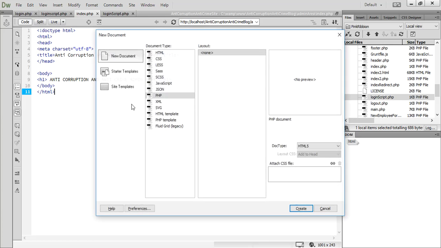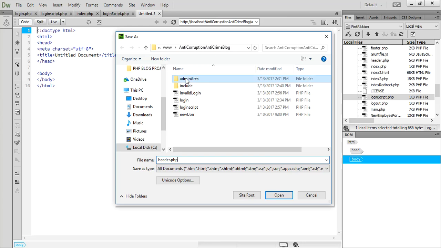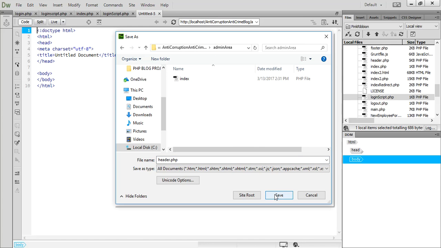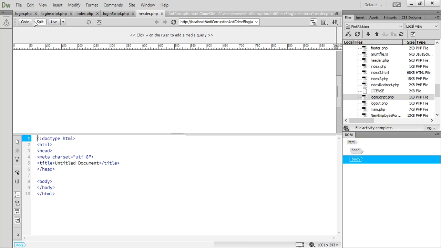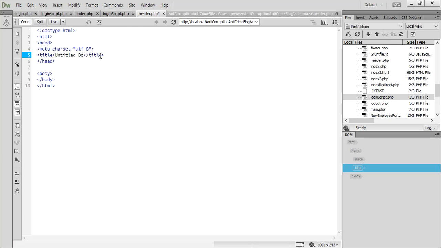So first of all, we create a header file, and it is a PHP file. Just use header.php, and it is better to place it in the admin area, and just save it. After that, we need to implement some more important things.